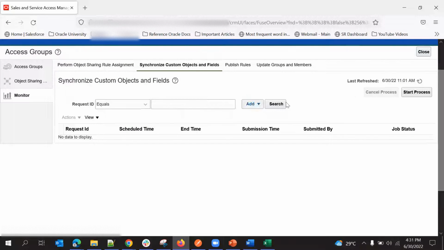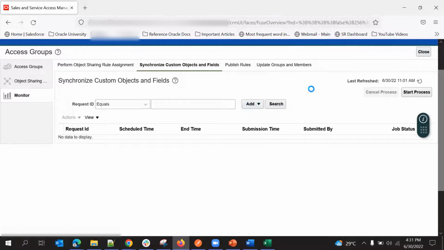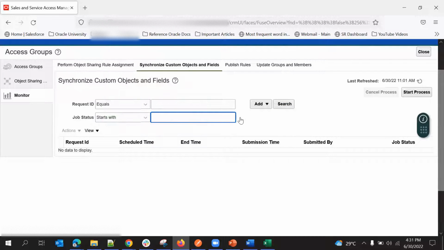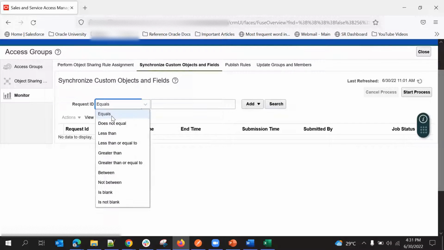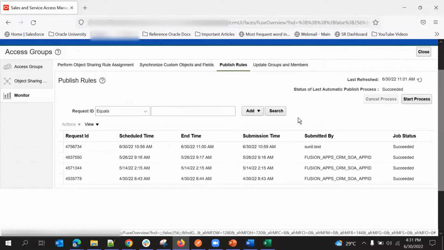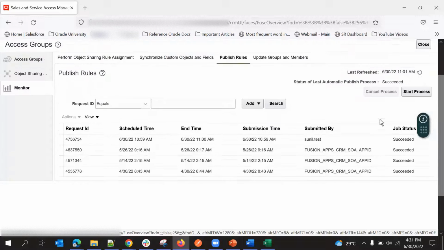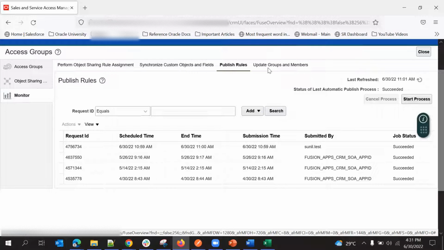And publish rules, we can see here. Somehow it's not showing, but like this, the process will get submitted, and it will run, and then we can see this job status and all.